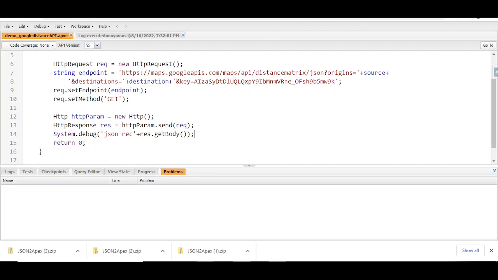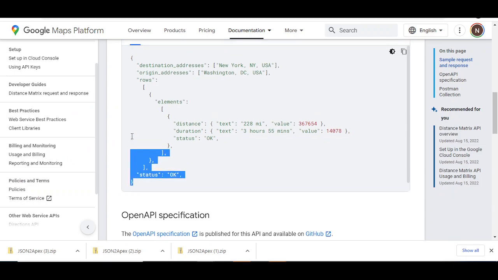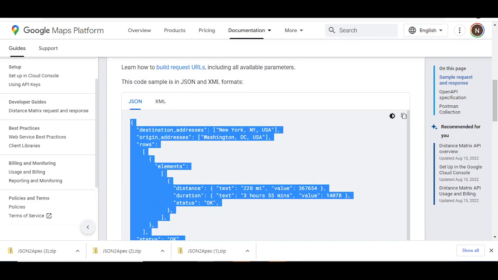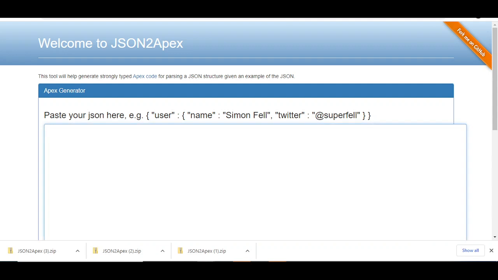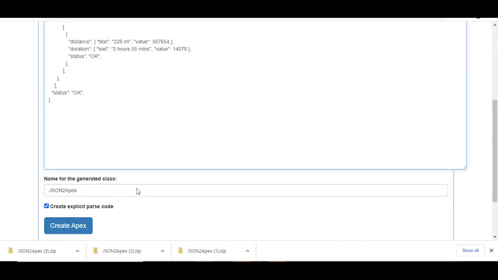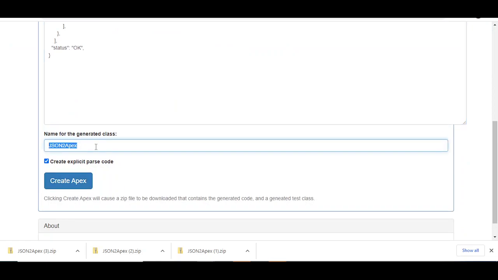Let me copy this JSON sample here, and there's a website known as JSON to Apex herokuapp.com where you just pass your JSON sample and it will create an Apex class for you, that will create a wrapper and help you to parse and extract information from JSON.